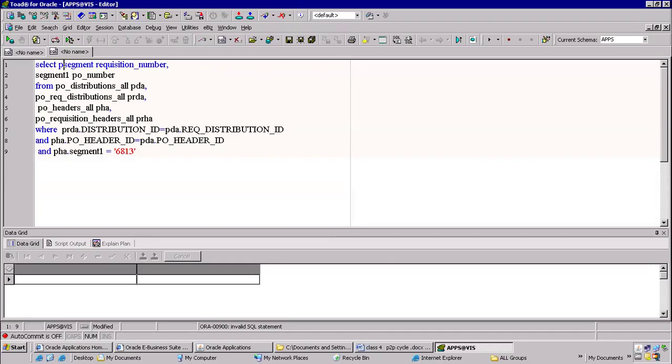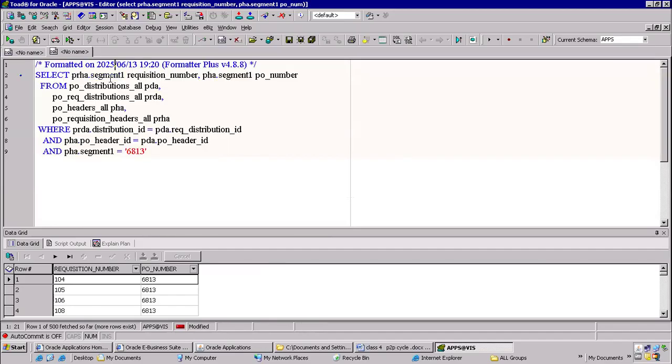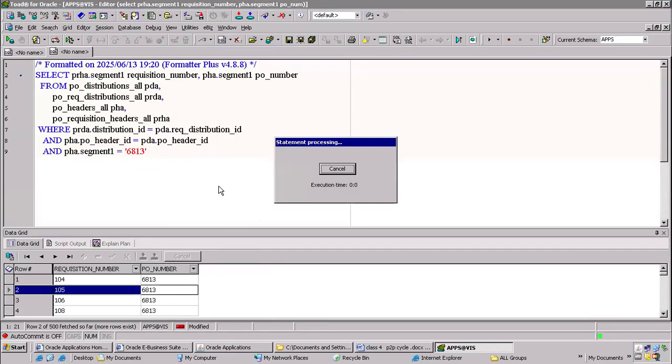So which is the alias name? PHA, PRH dot REQ. Is missed. So we need to mention segment one must be. Correct, one is missed. Okay, format always looks clumsy. Okay, no, it's fine. So these are all wrong actually.